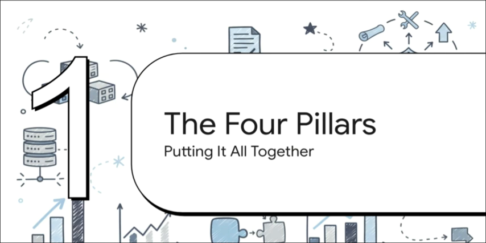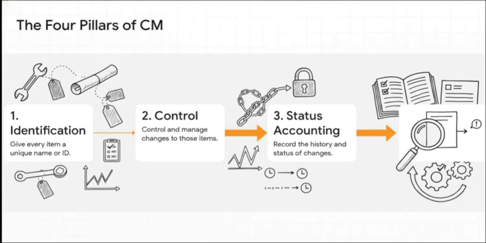All right, we've gone through the nitty-gritty details of the different levels. So let's pull back now and look at the big picture. How does this all fit together into one powerful framework? It really boils down to these 4 pillars. If you remember nothing else from this, remember these 4 things.